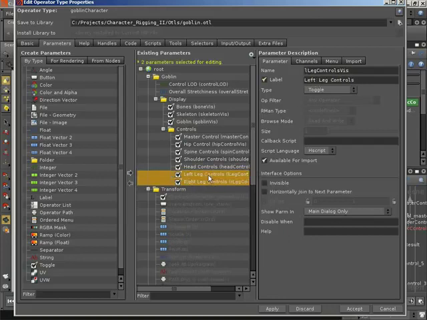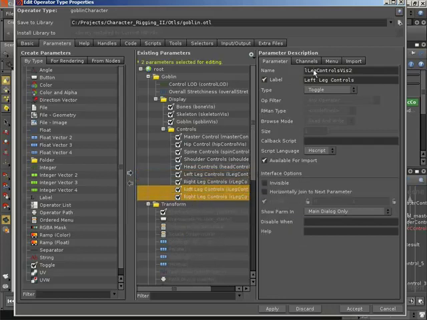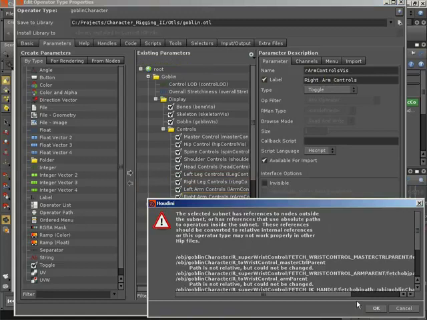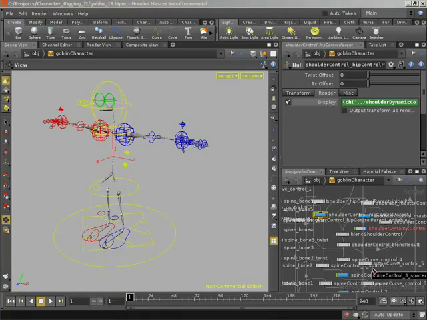I'm going to grab both of those, right click and copy, right click and paste, and create an L arm controls viz for our left arm controls, and also an R arm controls viz for our right arm controls. Fantastic. So if we accept this and OK through the warnings about our fetch objects, we now need to go through our asset and link up the various controls.